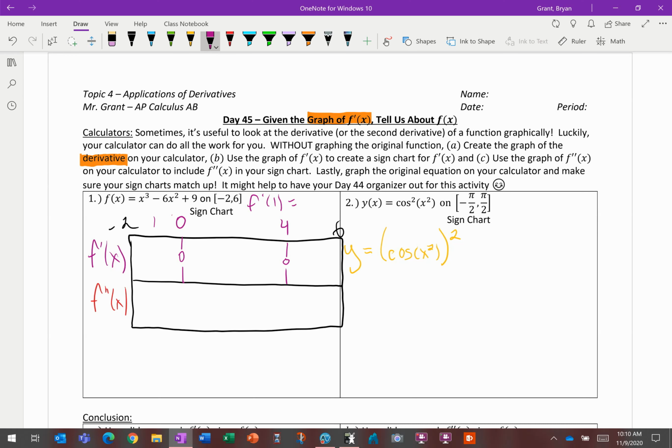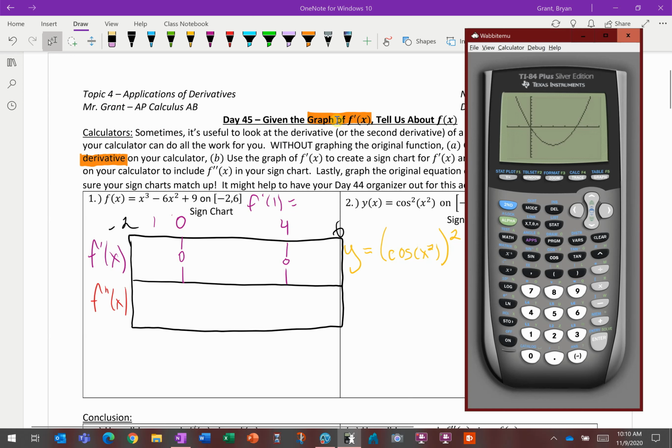But we never actually found the equation by hand. But our calculator is super cool, so let's make it do it for us. Let's find f prime of 1 using the calculator. So I'm going to do second, quit, go back to the home screen, right? And by the way, if you're watching this, it probably is good to watch this, and then you're going to do the same thing on the Inspire if you have an Inspire and not an 84, vice versa. So you'll do both of these, but watching this isn't going to hurt you.